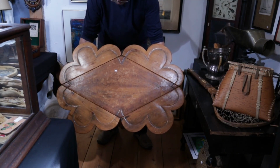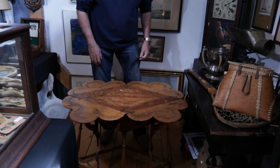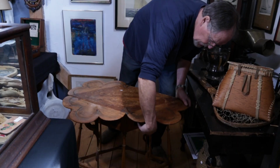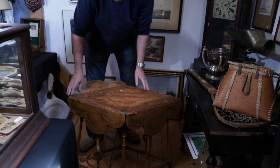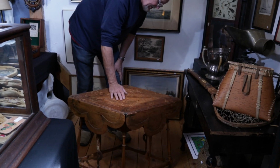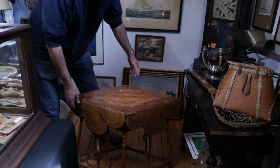But isn't that just a spectacular piece of folk art? Just a really superb piece. If it was Canadian, I know a lot of guys that would go absolutely crazy for this, and they still might, even though it's definitely an American piece. Who made this? I couldn't tell you. But whoever it was did a fantastic job and really spent some time on the smallest of details that make a ton of difference. They just elevated above just a standard table. It was a tour de force to make that. And to have all these pieces come together the way they have, just a fantastic thing.